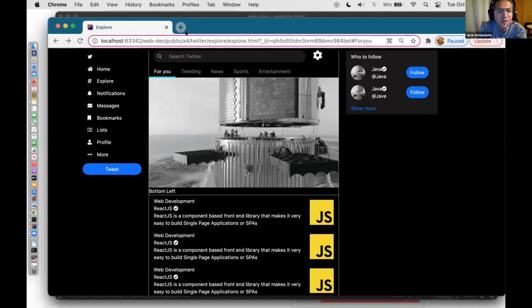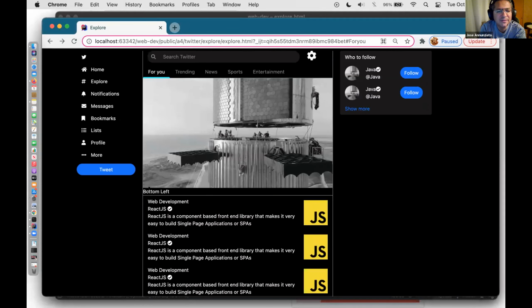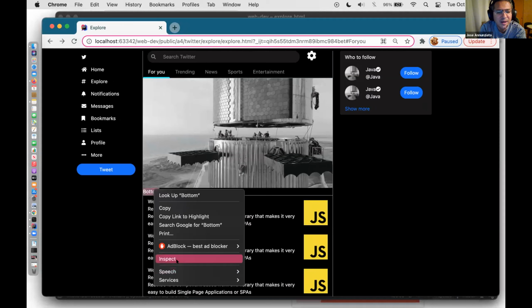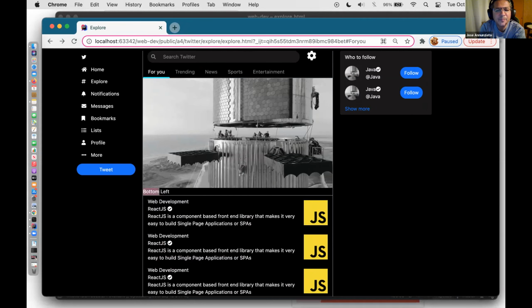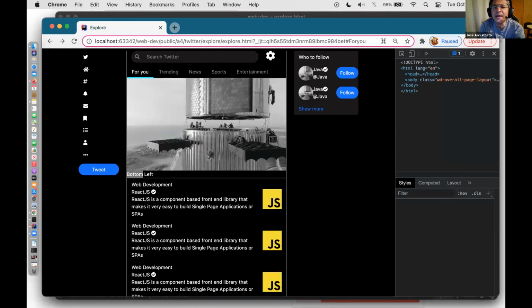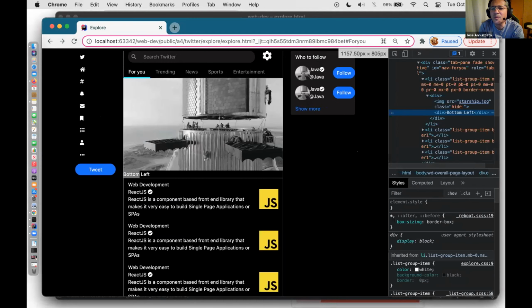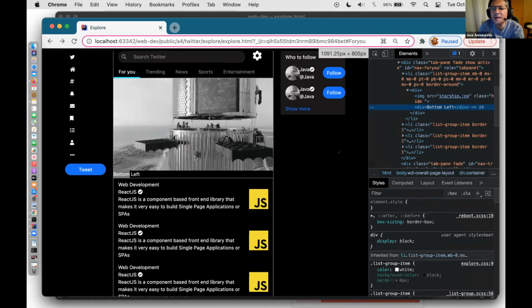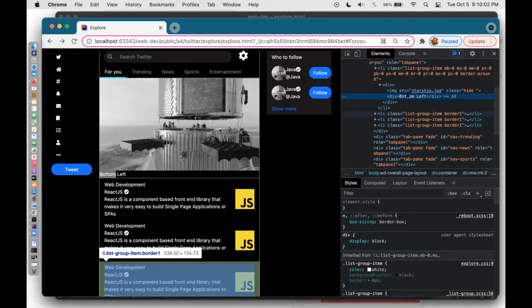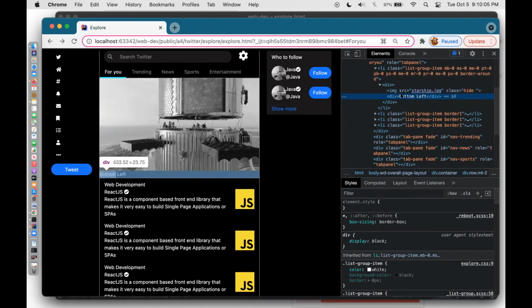Unlock. All right, so bottom left, click on bottom left. Inspect. And okay, I just had this as text. Okay, where's the image? Is the image right above it? Yeah. Okay. All right, so do one thing.